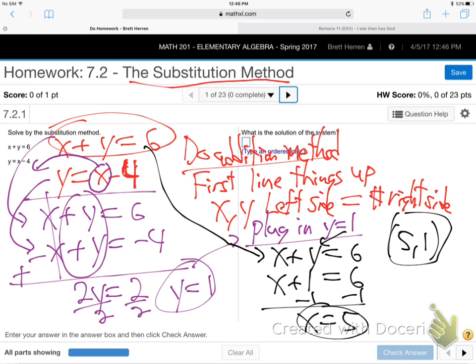So is everybody okay with the rearrangement stuff? Does that make sense? When that x jumped over, it became a negative x. That's what always happens, right? When something jumps to the other side of the equal sign, it becomes negative, or switches signs. So yeah, let me redo it now. So we got the answer. That's the answer. And if you want to just do it that way, great.